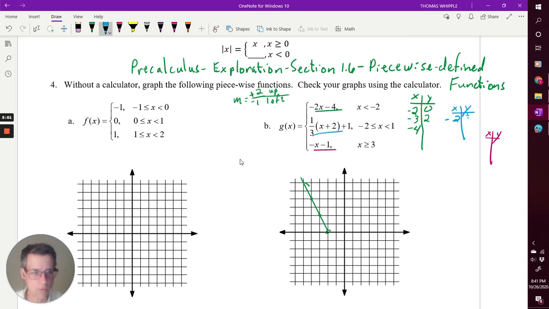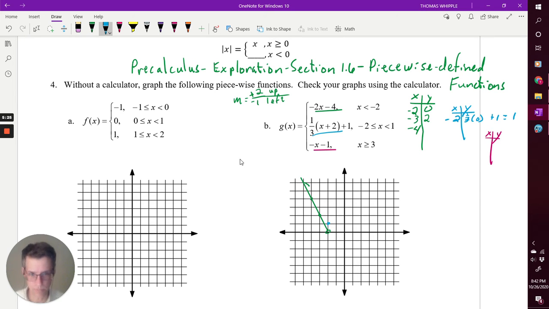If you want to write it out, it was 1/3 times -3 plus 1, so that equals 1. So I'm going to have the point -2, 1. So this point right here, and this time I will shade it, because we're including the -2. And then maybe the best thing to do is just plug in the 1 and see what we get there.